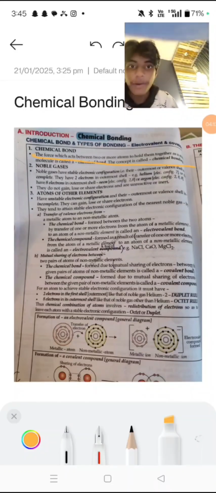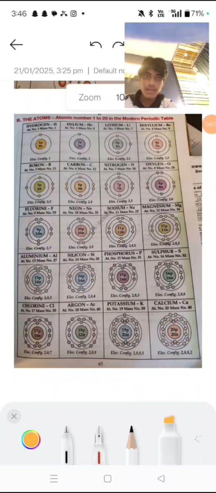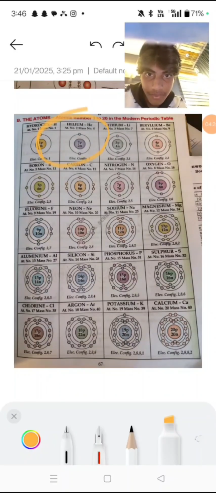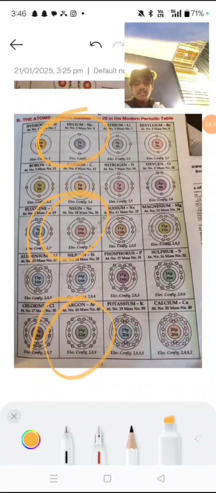The first thing we have to remember is that noble gases have a stable electronic configuration. If you look at this, you see a list of all elements on the periodic table. If you look at the first noble gas, we have helium, next we have neon, and next we have argon. So these three elements that you see on the periodic table are noble gases. We have helium, neon, argon, krypton, etc. These elements have a stable electronic configuration. That means they neither have to lose an electron nor gain an electron. Why? Because they have 8 electrons in their outermost shell, right? So that applies to all noble gases.